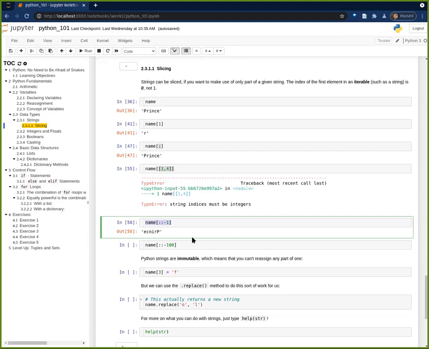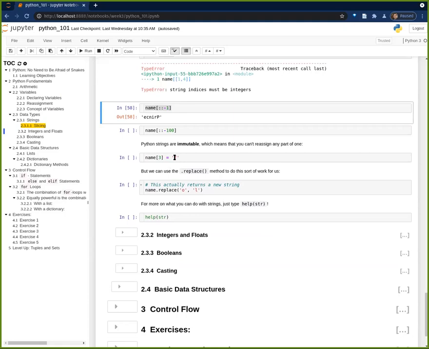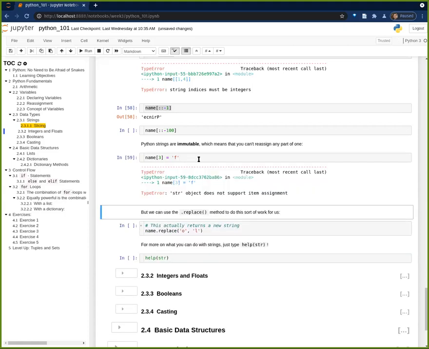Okay, cool. All right. So other things you can't do is you might, for example, want to reassign that fourth character with some other character. But in this case, strings are what we call immutable, which means you can't actually change them. They're not able to be mutated, meaning changed. So if I do this right here, I will actually get an error. And you can see I get this does not support.